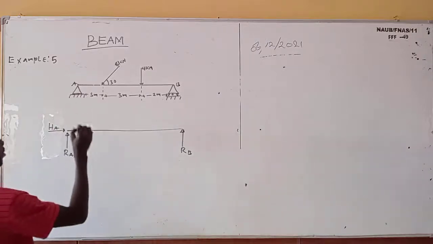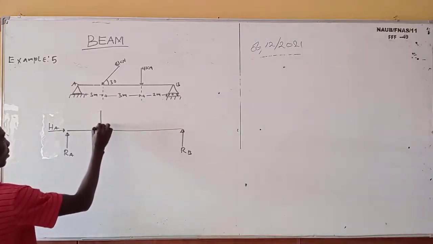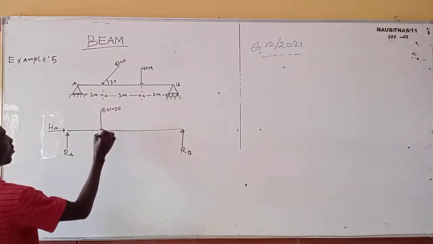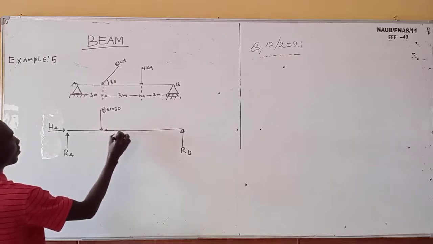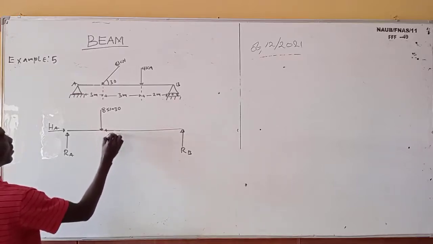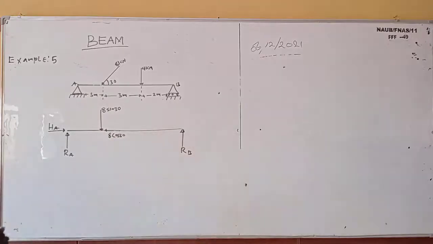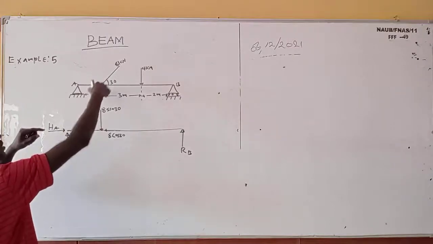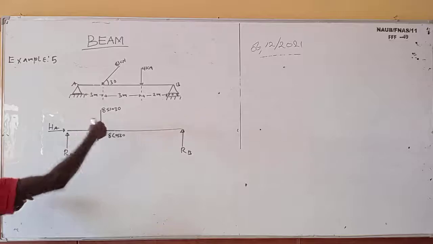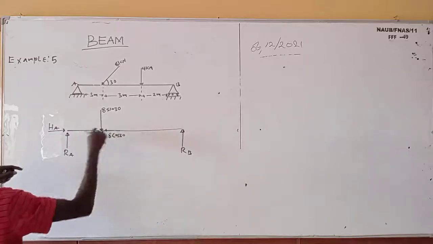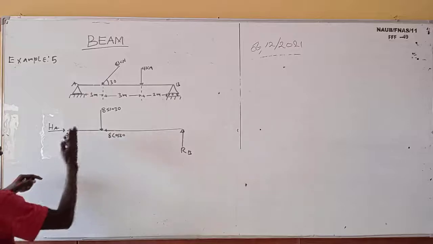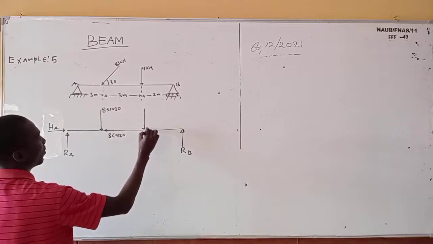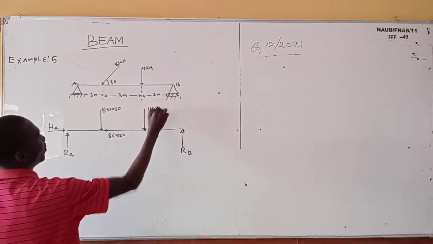So now here we are having an inclined point load. So let's resolve it. The vertical one will be 8 sine 30. Of course, you can just do something like this. This one will be 8 cos 30. You get that? So you have to check the direction where this is facing. It's facing down, so the horizontal one will also face like this, but when it is facing upward, this one too will face like this. Take note of that. And this one too is nothing but 4 kilonewton. You get that?